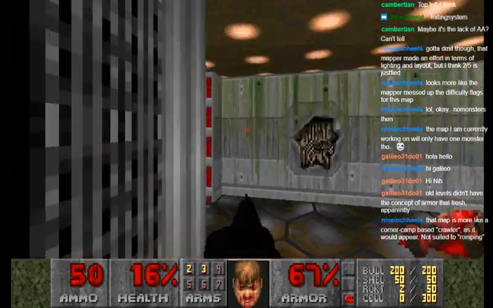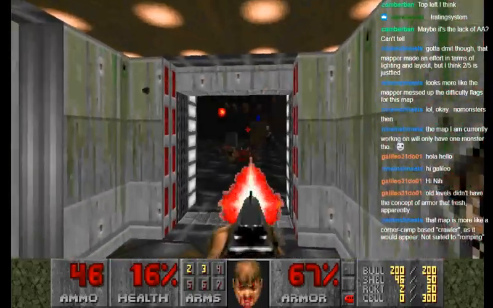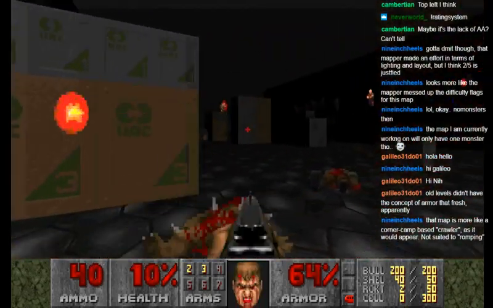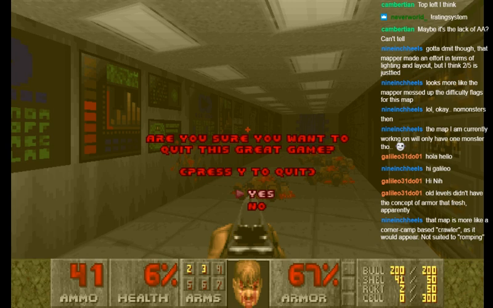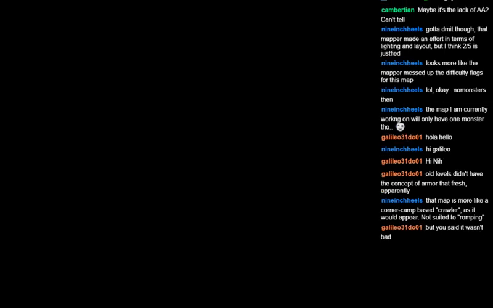Okay, let's go over here. Here's the blue key. Oh god. Yeah, no, no. Fuck this level. I'm done with this level. Giving it a fucking one. The hell is it called? Warhouse. April 1994. I'm fucking done with that level. That's a fucking one. I don't care.